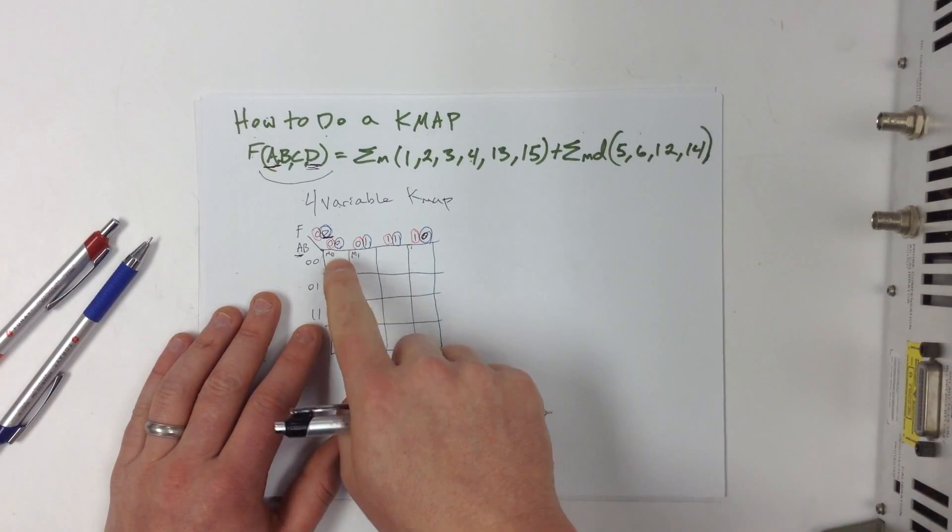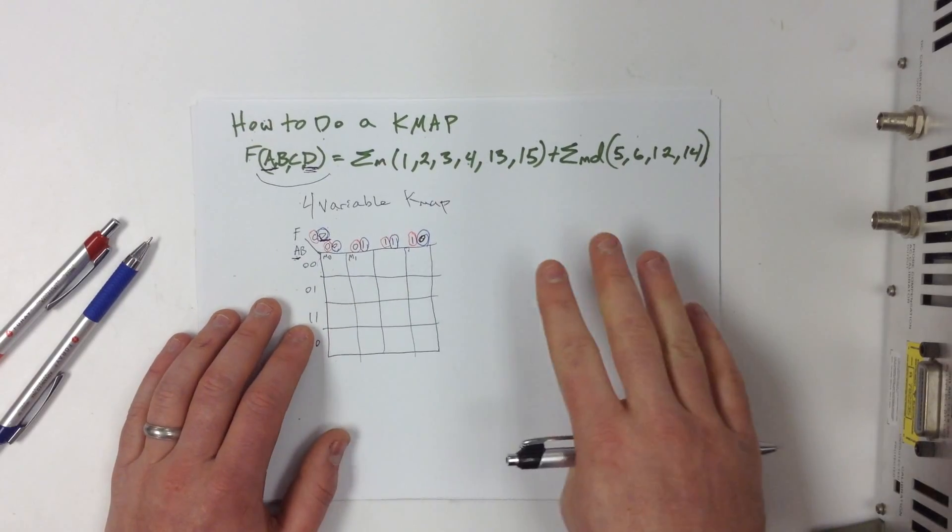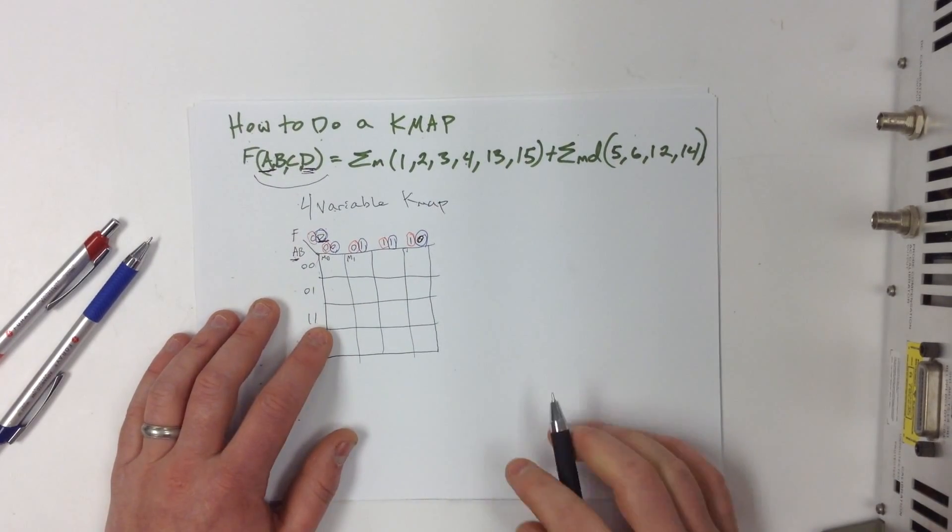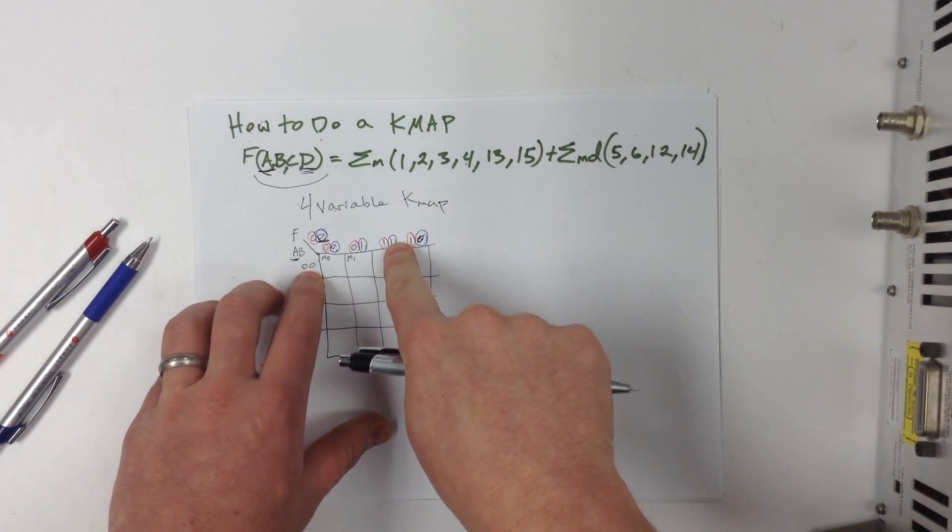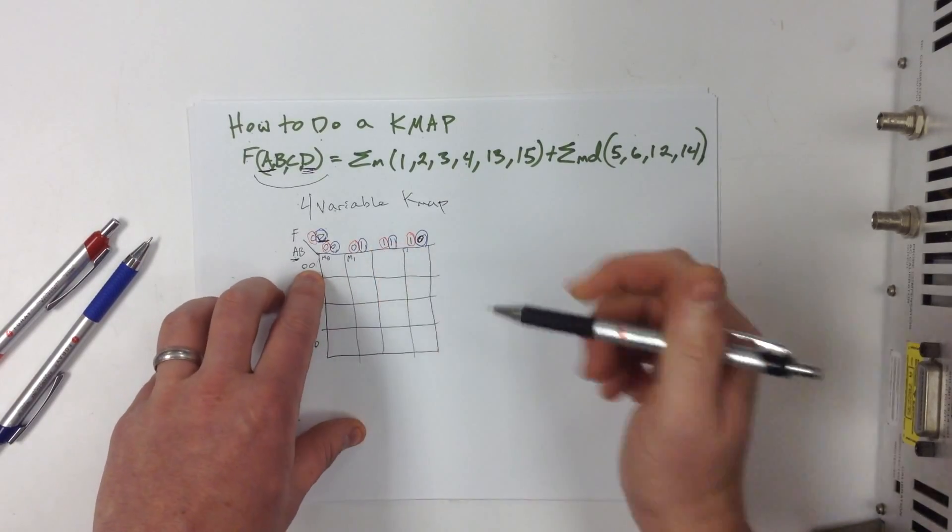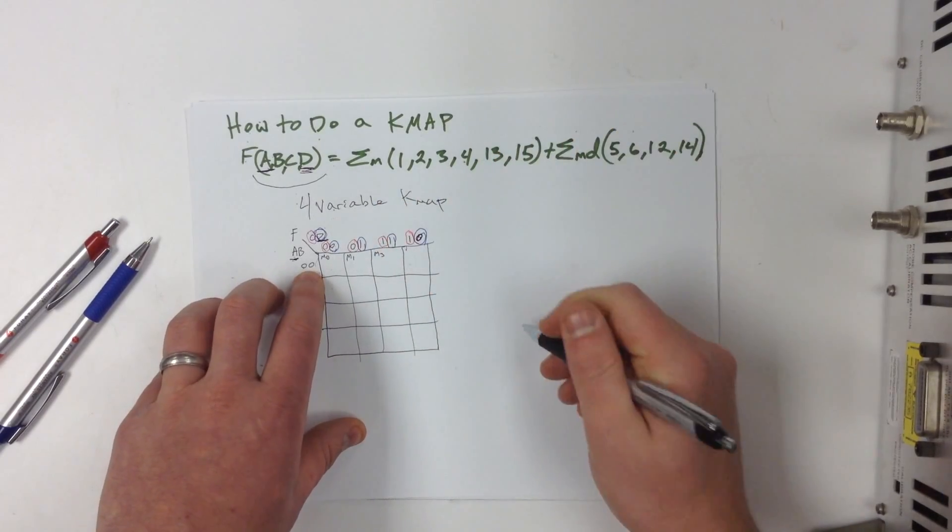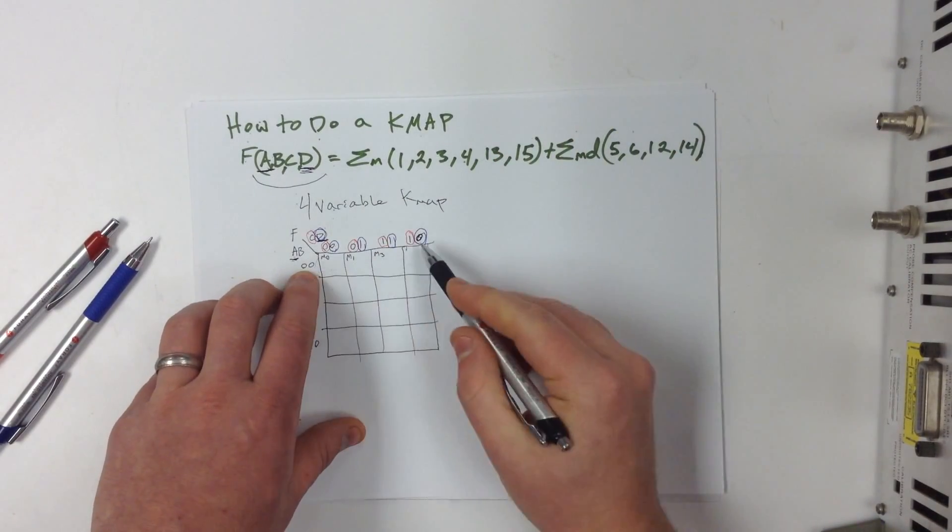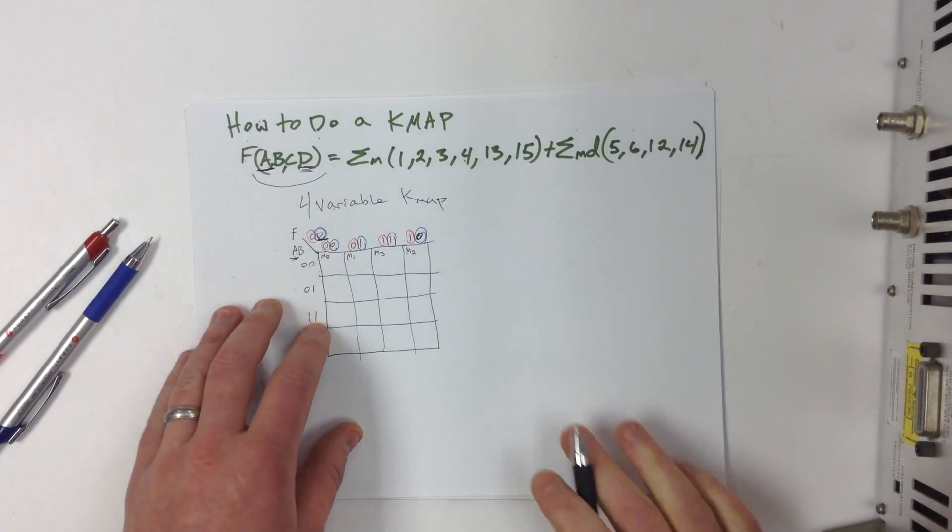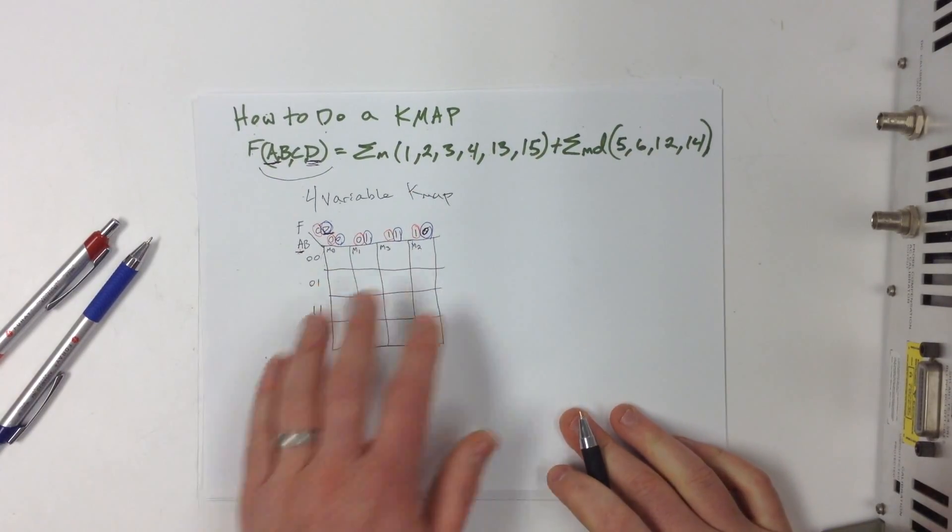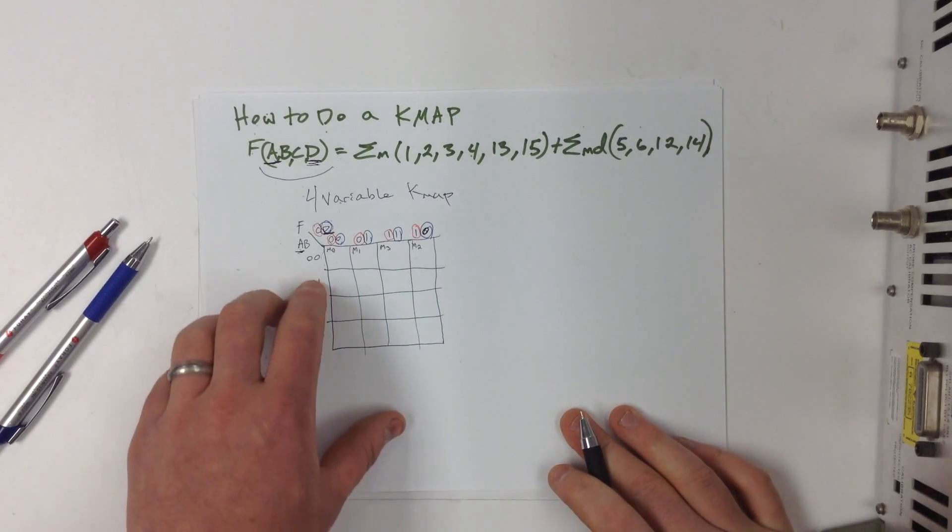Now, some of you may think 0, 1, 2, 3, 4, 5, 6, that's completely wrong. Don't assume anything when it comes to a K-map. So let's look at 0, 0, 1, 1. That gives us the binary number of 3, right? So then we have to go to minterm 3 here. This one, 0, 0, 1, 0 equals minterm 2. And I recommend setting up your K-maps like this, at least the first couple times you do it, and then you learn the pattern. It's just the binary number.